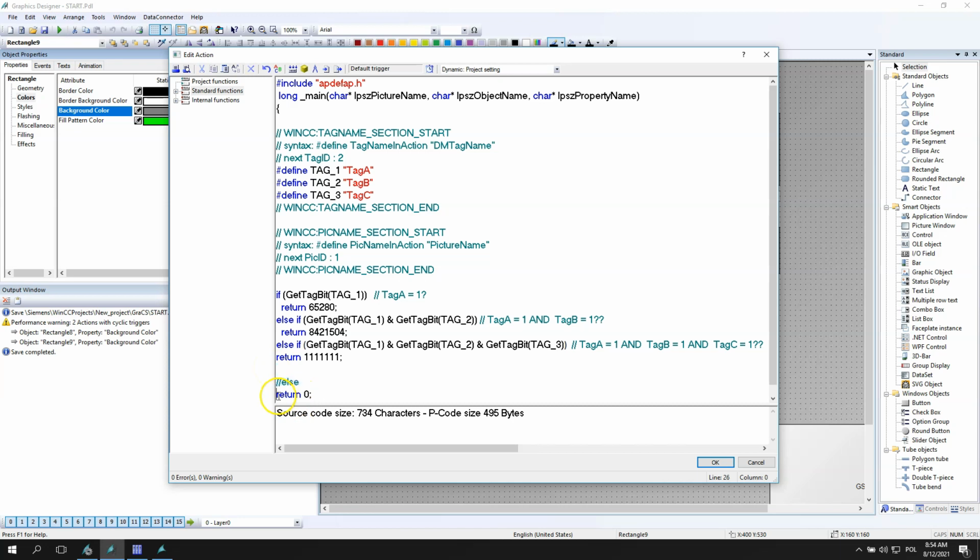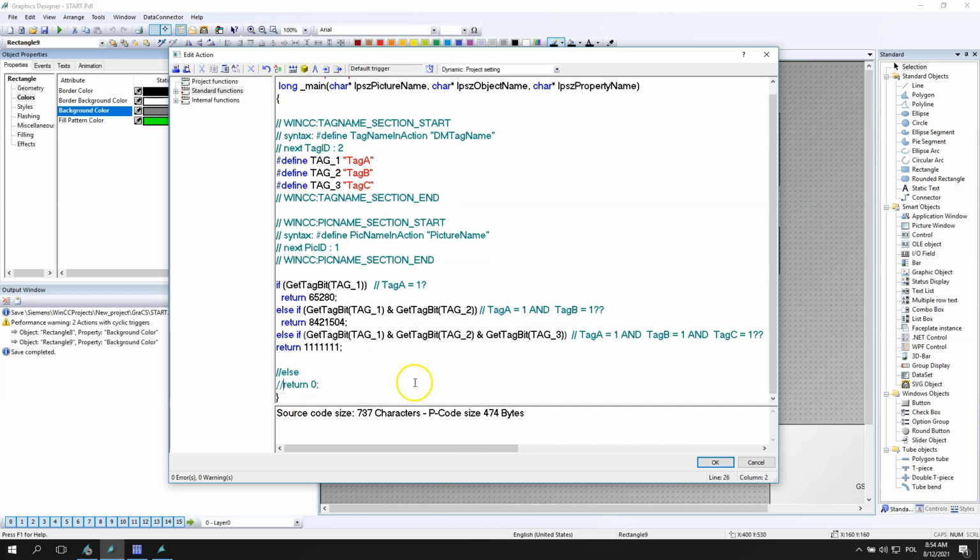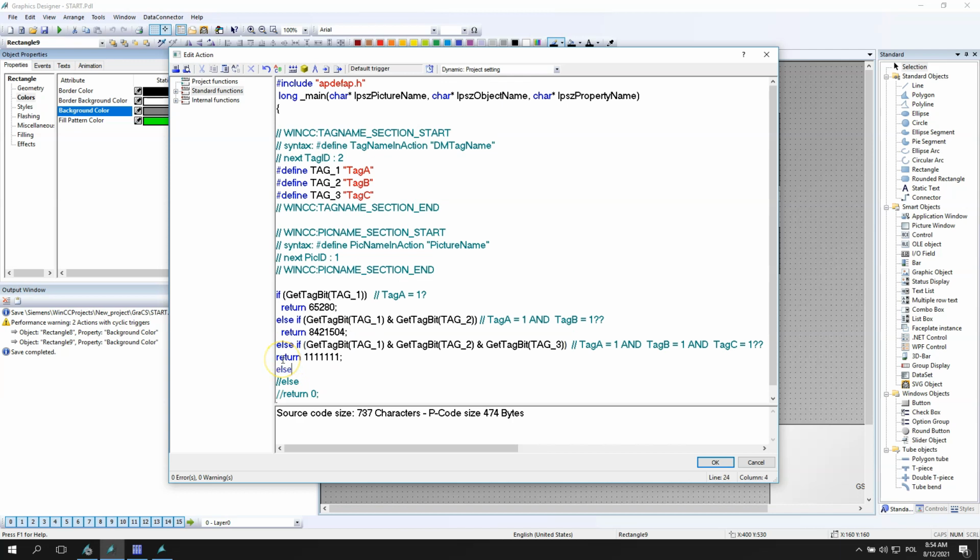Okay, I think we can also make the comments here. So if something is wrong, we can say this is possible here, because if nothing here is correct, it should return something to us. Okay, so it will be something like this.